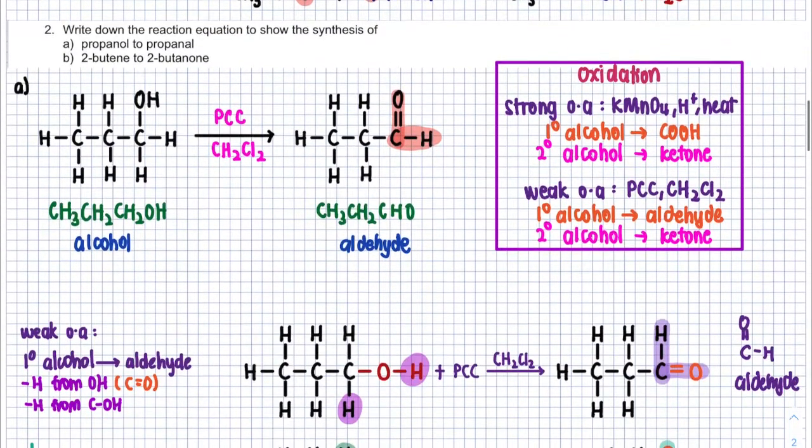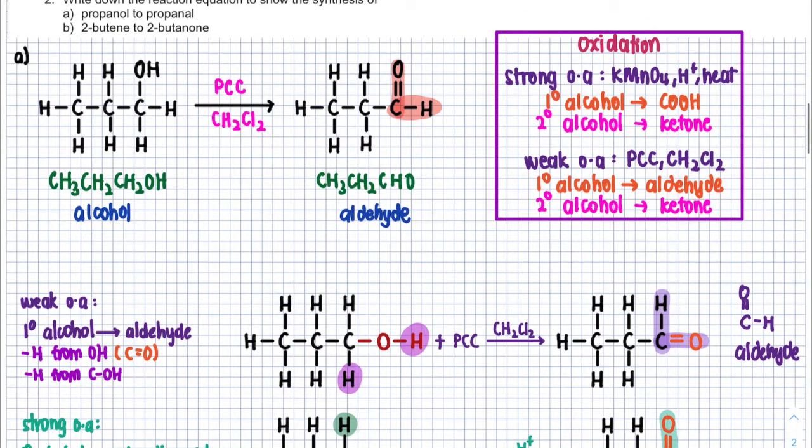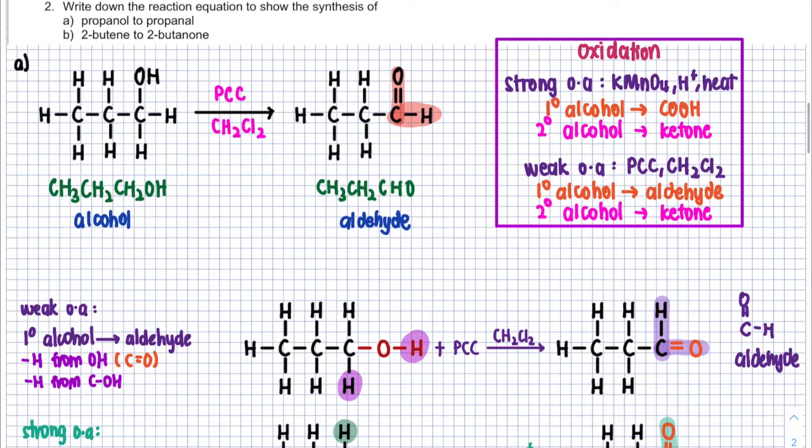Next, let's look for question number 2. Question number 2 here it mentioned, write down the reaction equation to show the synthesis of propanol to propanal. Okay, so from propanol, so here is our propanol lah, 1, 2, 3. And then because it does not mention here, so maknanya OH on carbon number 1. Okay, so from our alcohol propanol ni akan form propanal. Okay, so propanal, it means that we have 1, 2, 3. Now ni, it means that it is aldehyde. So it means at the end there, it must be C double bond O hydrogen.